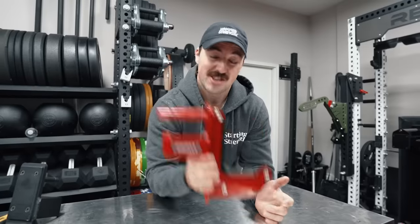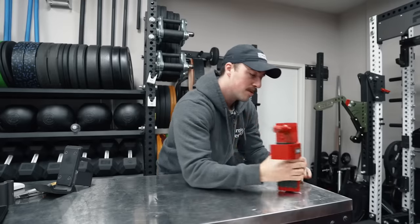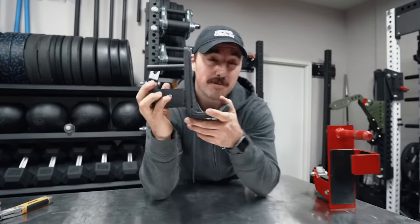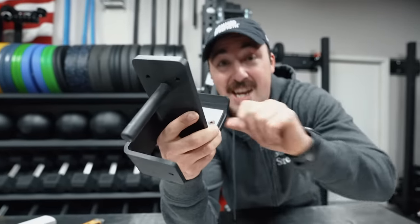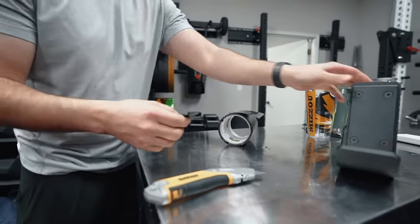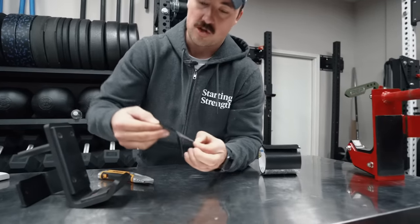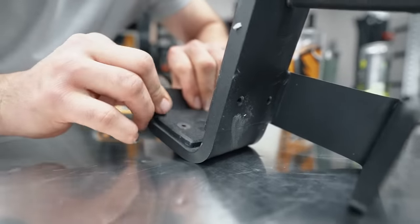People spend a lot of money to protect their barbell. There are sandwich J-cups with UHMW plastic throughout, and they're expensive. But I think most people that have a rack have a basic J-cup, and buying the fancy version is unnecessary. The only issue with basic J-cups is they can cause metal-to-metal contact, wearing the knurl on your bar and the powder coat on your rack. Easy fix: we're going to use flex tape as seen on TV. Just cut a piece, take the backing off, and apply it. It's quite thick — you can also get UHMW tape, but flex tape is more accessible, super strong, and it's going to protect your bar and J-cup from wear.